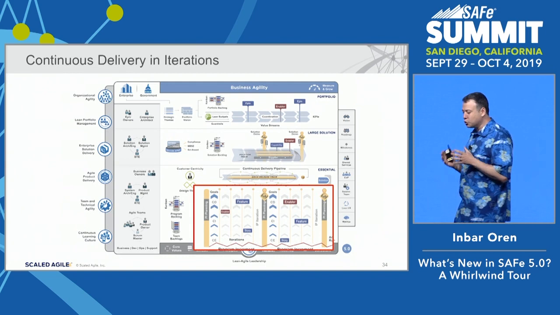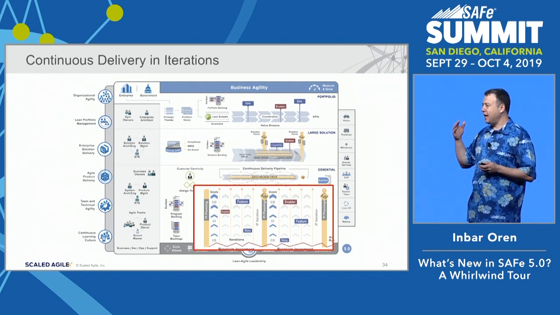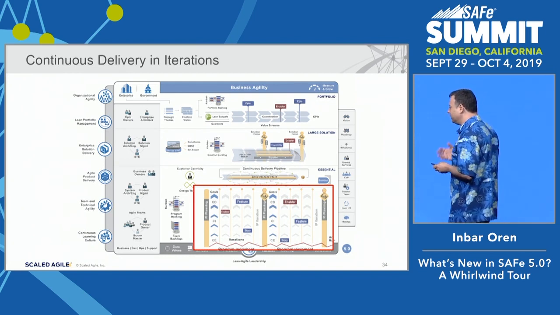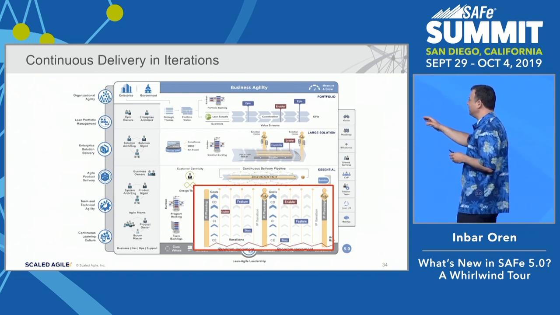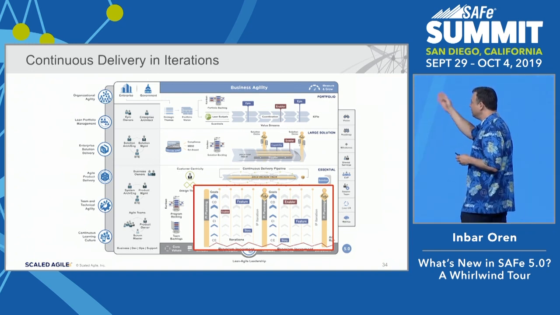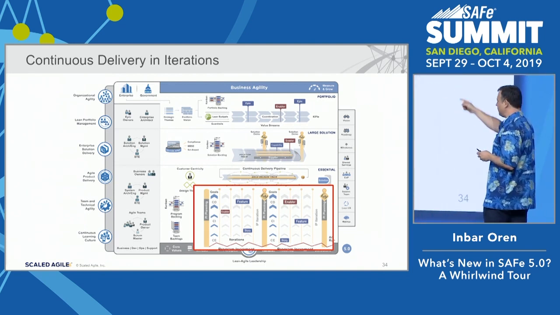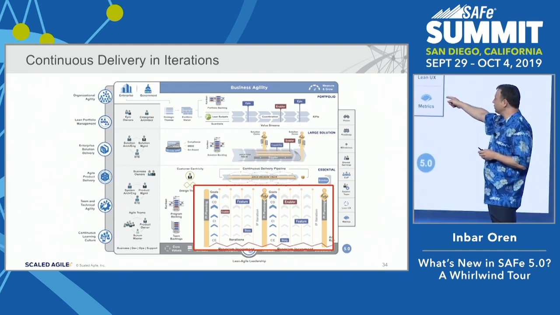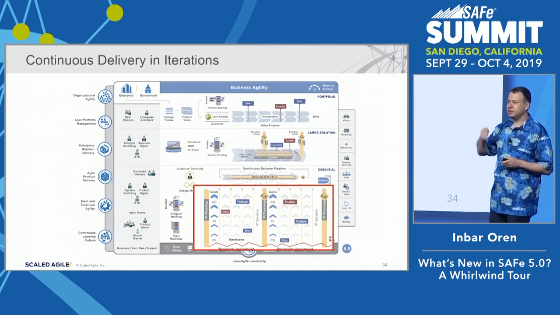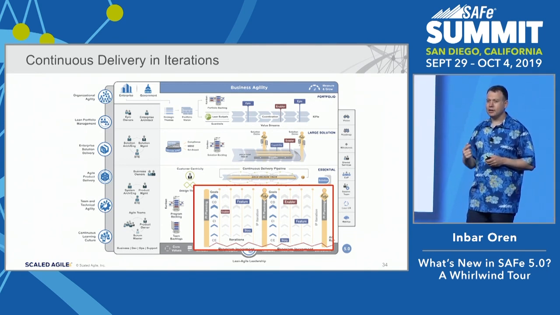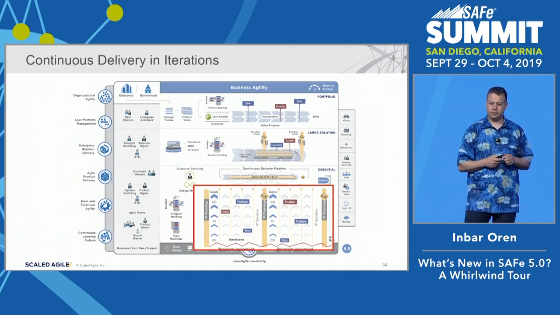So we tried different graphics. How can we make it clear that every iteration has all these components in it? And eventually Steve had this really cool idea, and that's where we ended up. And you can see that now in every iteration we have continuous exploration, continuous integration, continuous deployment. Those things happen in every single iteration. So we need to rethink how we think about the flow within iterations.